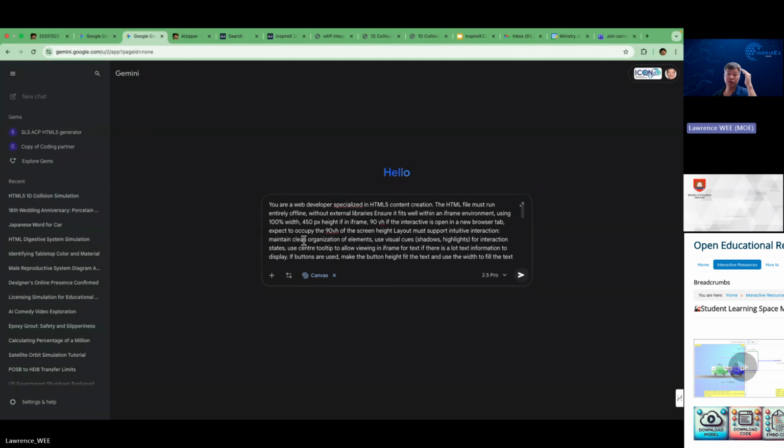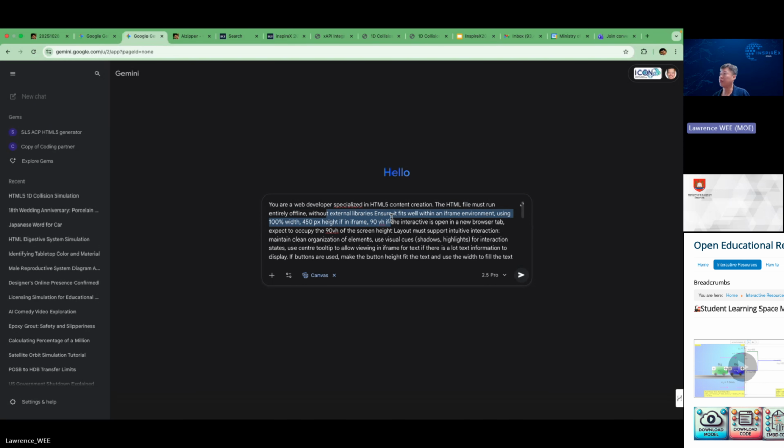So you can see that in this system prompt, some people call it a master prompt or whatever, basically you're telling the AI to role play as a web developer. Then all this is very important: you have to tell the AI that the files need to run without external libraries.